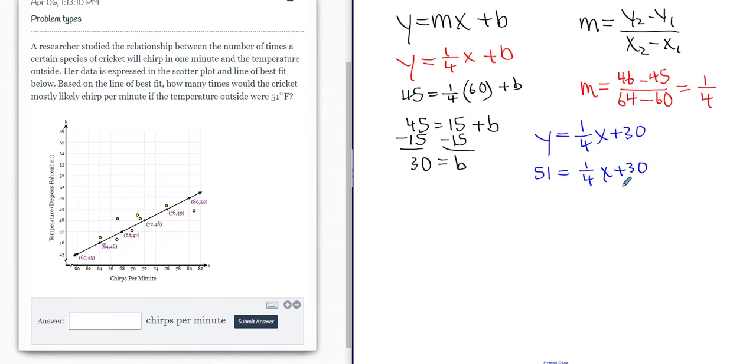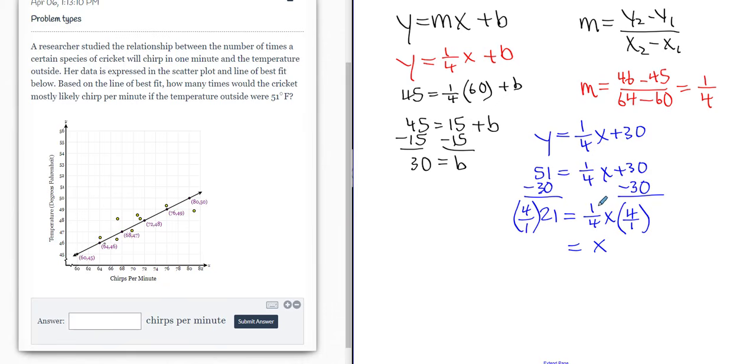My first step in solving for x is I'll subtract 30 on each side. So I would have, let's see, 21 is equal to 1/4 x. The quickest way to get rid of a fractional coefficient is to multiply by its reciprocal. So I'm going to go ahead and multiply by 4 over 1, or just 4, whichever you want. And actually, let's do it this way. Let's do 4 over 1 here like this. Okay, cool. So 1/4 times 4 over 1 is 4 over 4. 4 over 4 times x is just x by itself again.